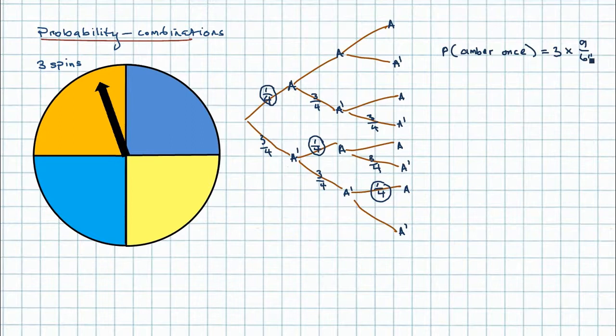So the probability fraction itself isn't the difficulty here. It's working out how many combinations there are, which is fairly easy here. We've got just 3 kind of slots, if you like, 3 ways of getting this 1/4, and it's just one thing that we're trying to get. And we'd write this in a combinations format like this. We'd say there are 3 openings, if you like, 3 openings, out of which we're just choosing 1/4.